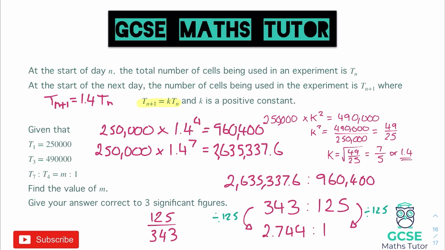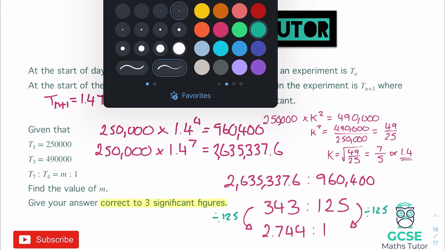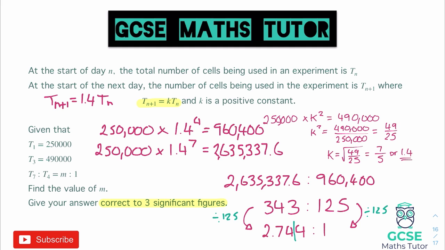There we go, there's a nice trick using the calculator to simplify a ratio particularly when it didn't look very nice. So now we have our ratio in the form m to 1. I just need to answer the question. It does say give your answer correct to three significant figures. So the third significant figure is that first four, so if I was to chop it after that first four, then m would be equal to 2.74, and there we go that would be our final answer.